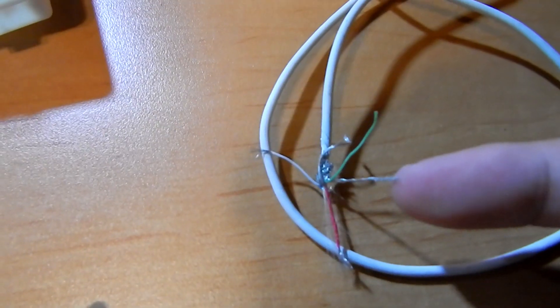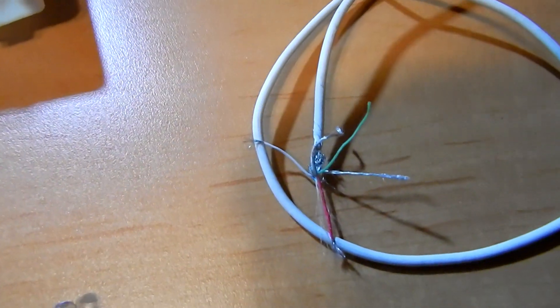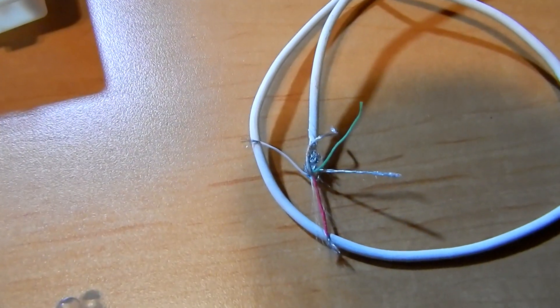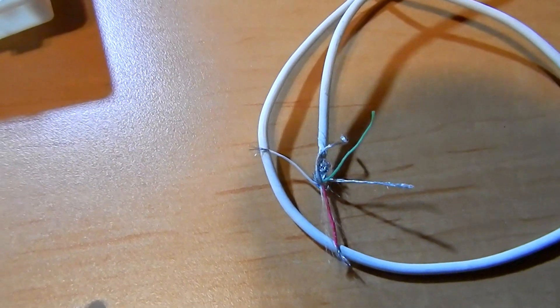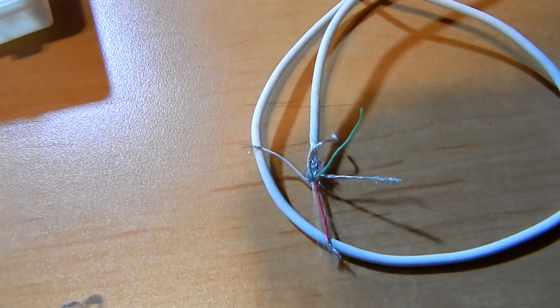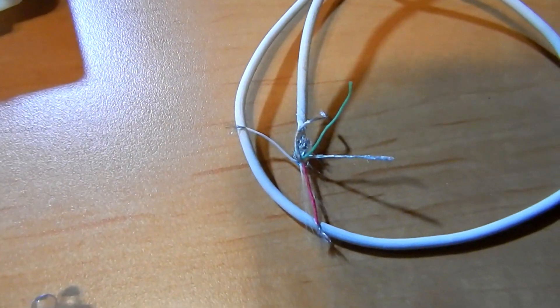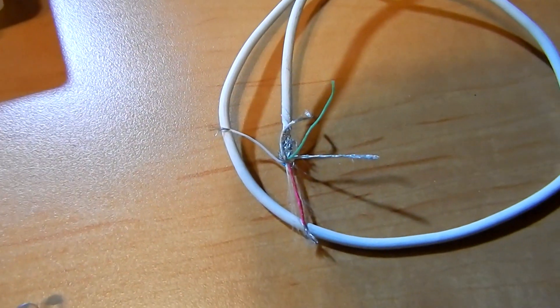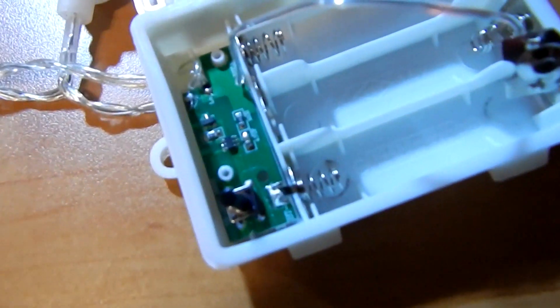And the white and the green are the data transfer cables which we use to charge your phone or transfer data from your computer to your iPhone or Android device. So in this case you don't need the green and the white, and you would just connect those two wires directly to the pins on the light unit itself.